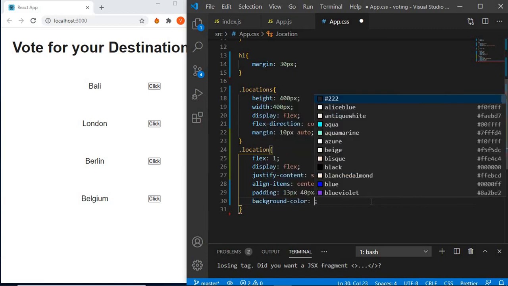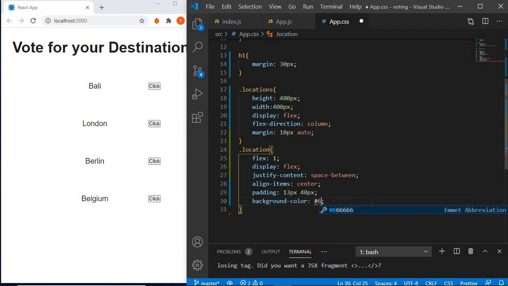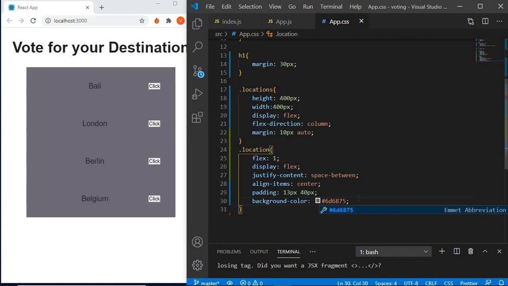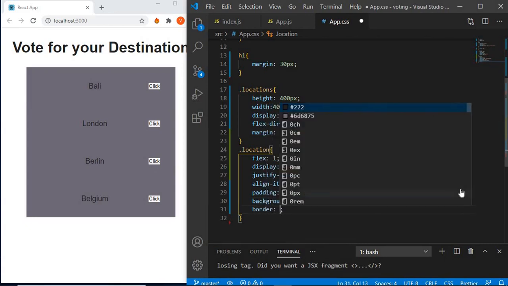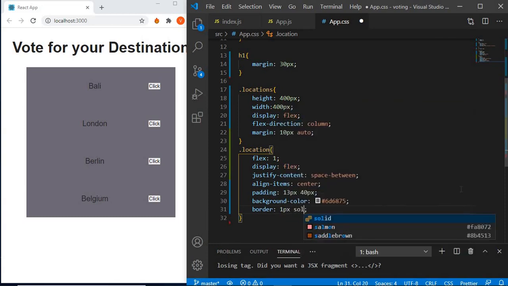So background color shall be hashtag 6D6875. Alright, so that's a bit dark, and let's give it a border of 1 pixel solid, let's say hashtag 222.